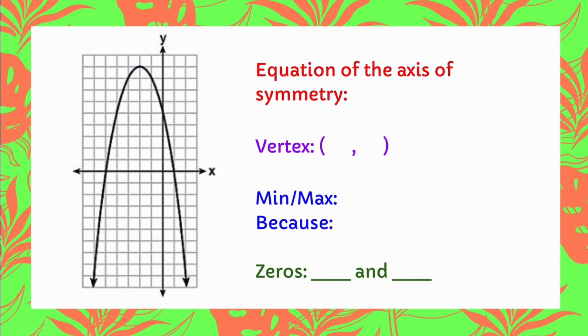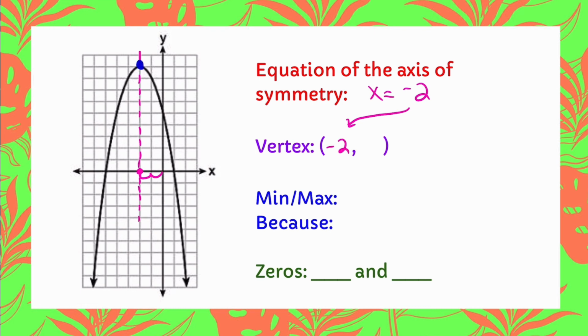Let's do another one. This one has a graph. What is the equation of the axis of symmetry? Well, here's how you solve that. You draw your axis of symmetry through that middle point, through that vertex, and it goes through that x value, which is -2. Now that I have that, finding my vertex is going to be so easy because I already know what x value is right in the middle. It's going to be -2.